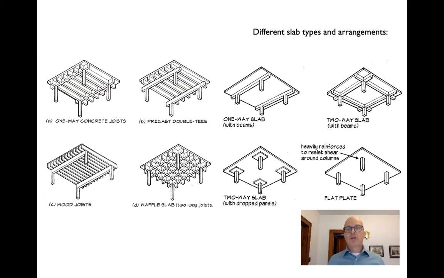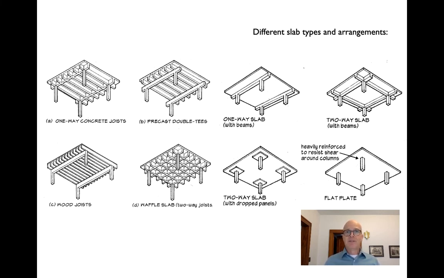In general, what we're trying to do with concrete slabs in particular is to find ways to get two-way behavior — to make slabs have load paths that are multiple and hyperstatic — and at the same time to look out for punching shear. We design connections between slabs and columns by increasing the cross-sectional area at their intersection, either a cylinder for a round column or a hollow square for a square column. We often do this by replicating joist, beam, and girder arrangements we're used to seeing in steel.